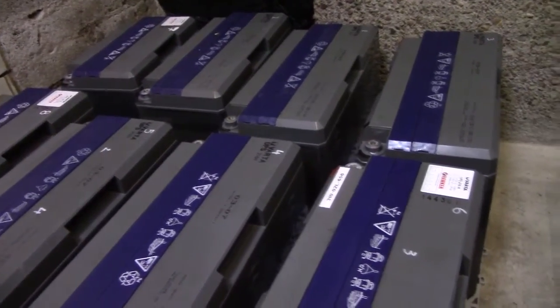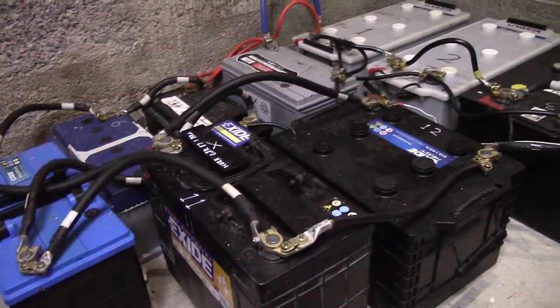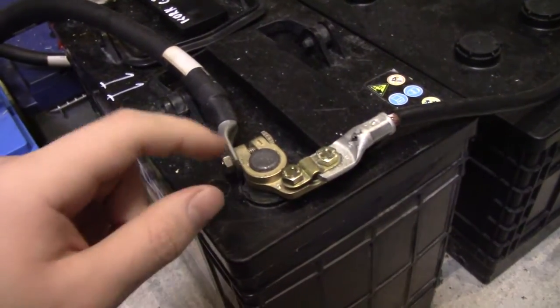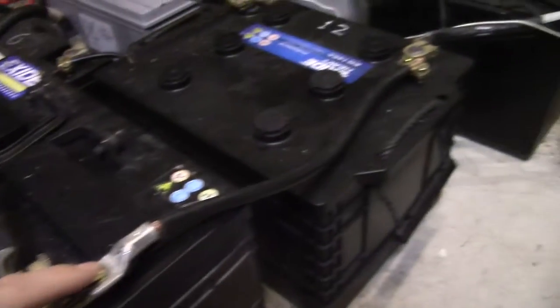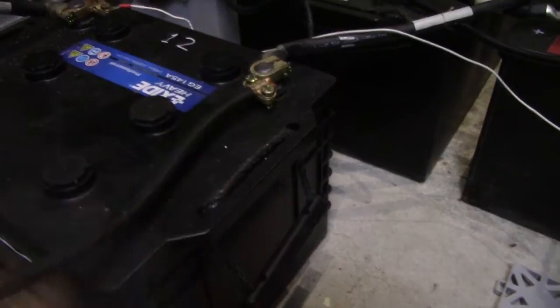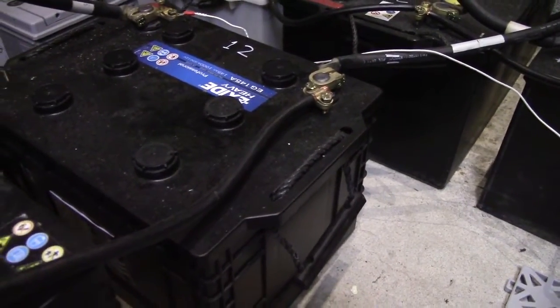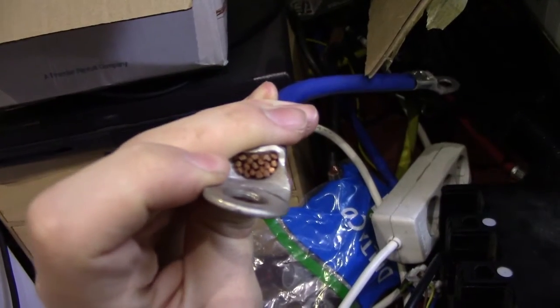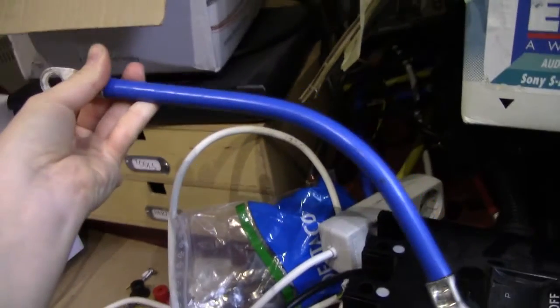The biggest part of this project is going to be just disconnecting the cell wiring harness and re-commissioning it for the new batteries, because as you can see all of these have these car battery style lugs on them, which I've for the most part screwed proper cables onto, but there are places where they are actually connected like that, which I would need to re-terminate in order to use with the telecom batteries. However, I do have a fair amount of unused, proper, re-terminated wiring lying around—a lot of it just happens to be extremely stiff, very high gauge, very low conductor count wiring, so it might be a bit clumsy to find cables of suitable length and of course in pairs.